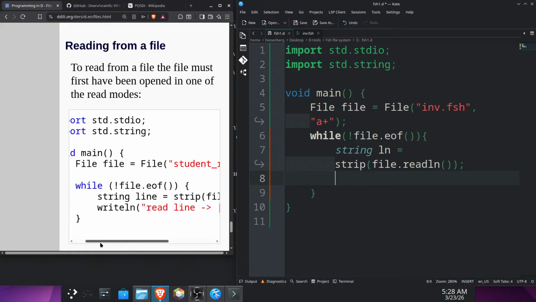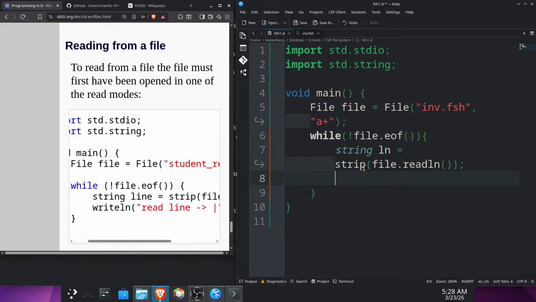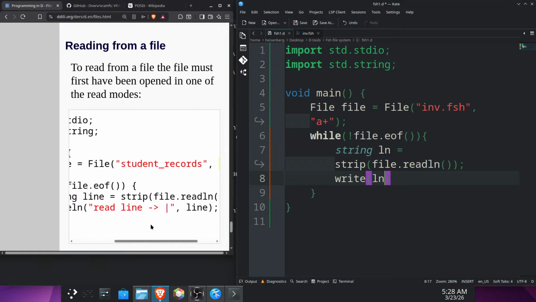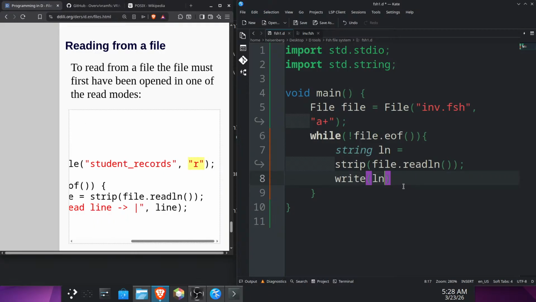Okay. So then we're gonna write ln. We're just gonna write what variable ln is. Because actually this has to be in here, so we're gonna keep that in there. We're gonna write ln just to figure out what we're doing at first. I think that's the way to go. And then we're gonna ignore all of this inside of that, it doesn't do anything. I mean, this is just an example book, so who cares?